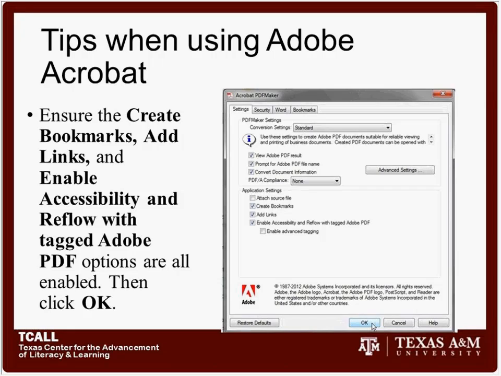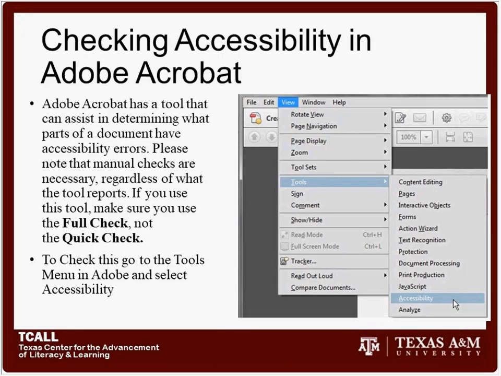In your Acrobat, a lot of you might have the most up-to-date version of Acrobat. If you don't, it should pop up that feature, but if not, then you go to View in the Tools menu and you can select it from there. You can do a full check or a quick check. There are also other tools in there, and I encourage you, if you're not familiar with it, to take a few minutes and just go in and look at those settings, because they can be very helpful.